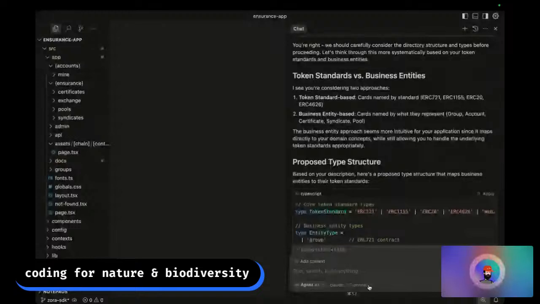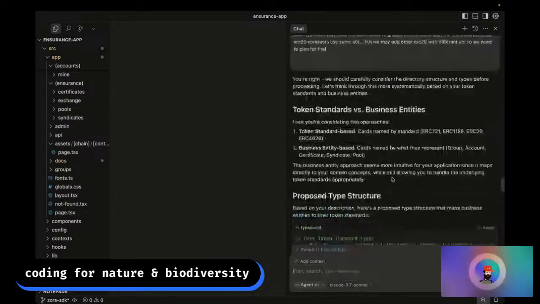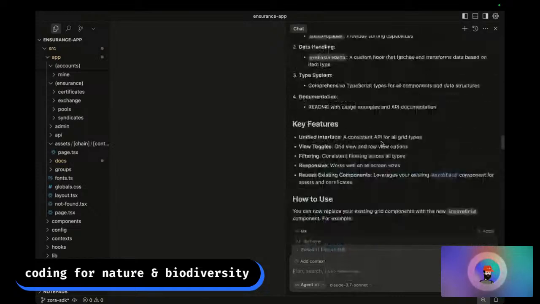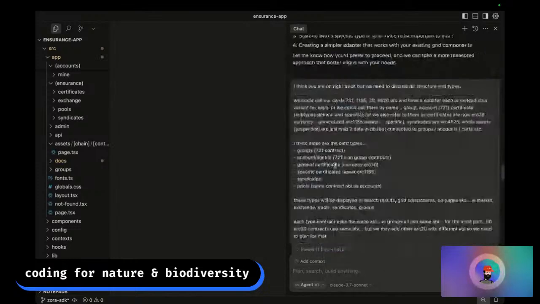Just as a side note too, I've been using Claude 3.5 for everything, so I'm just now using 3.7. I tried this, the thinking agent. I don't really need that right now. I think maybe for planning I could have used it for this, but I just want to keep it. I've already done a lot of research as to what I want to do. So I think 3.7, so far it's working about the same as 3.5. It did get ahead of itself, maybe more than 3.5 did up here, but not a big deal. We'll work through that.